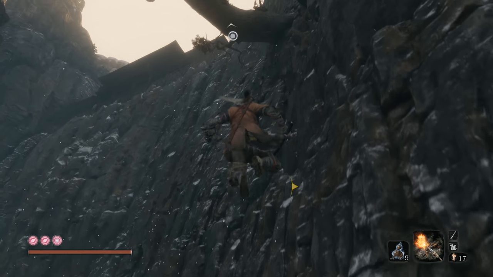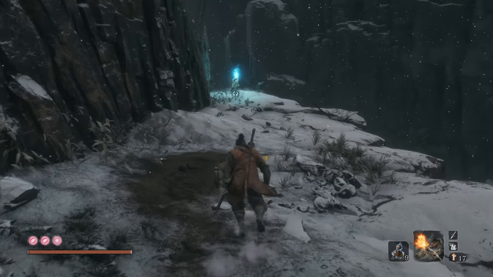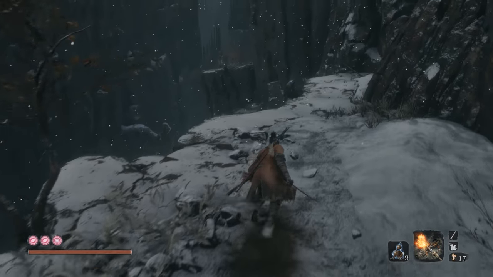Oh, there's that up there. This is how I got into the valley, isn't it? I dropped down, maybe? So then I saw this, and then I just kept going this way, and I never came back here and tried to go the other way? Huh. Maybe that's how I missed it?